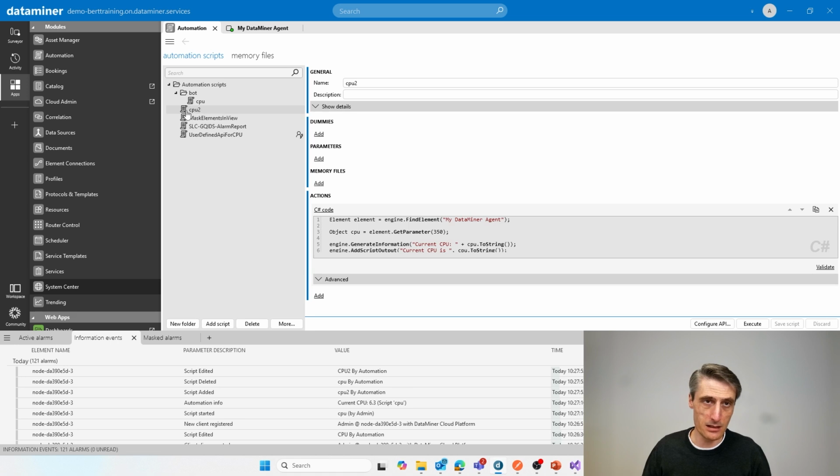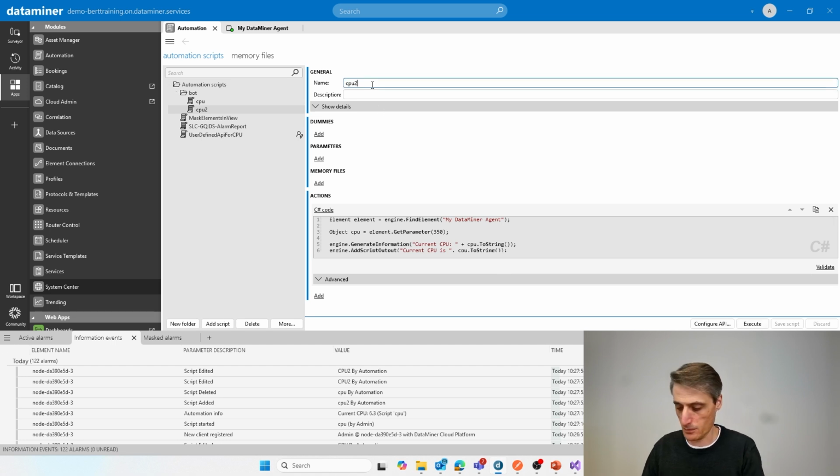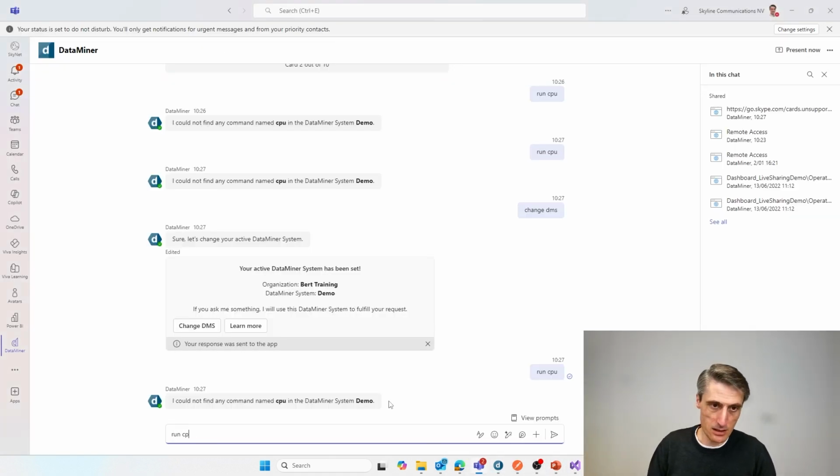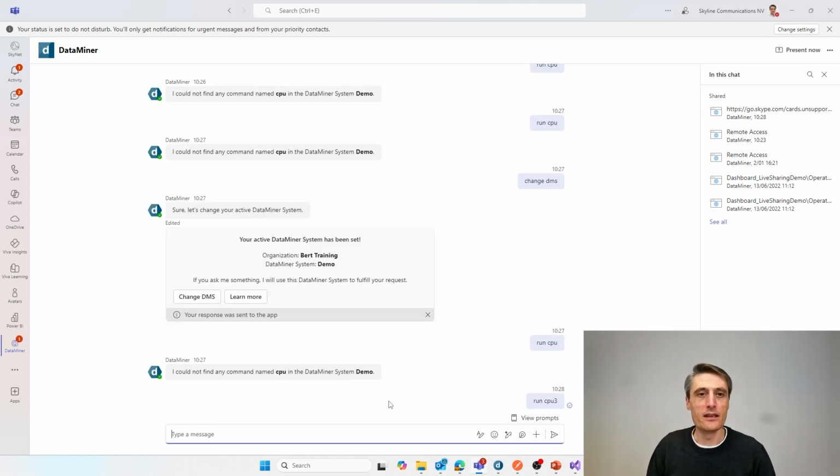Yeah, you can see it's now creating it over there in that folder, so it was not correctly moved to that folder apparently for one reason or another. Let me save. Yeah, now it is in that folder. Not sure what happened there. A glitch in the matrix. So I renamed it in the meantime to CPU3. So let me go back to this one. Now it says run CPU3, and then it should work.